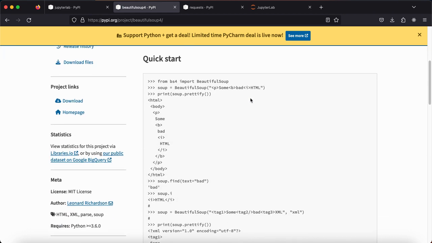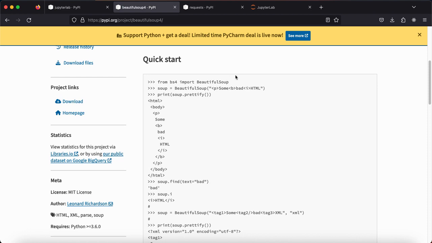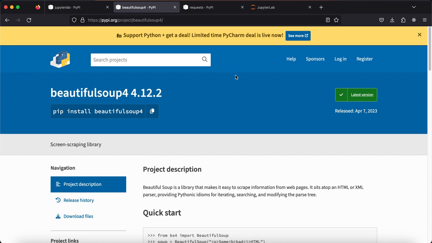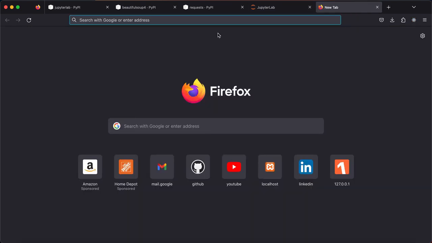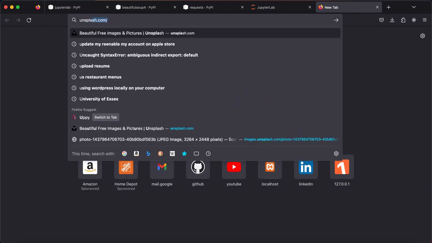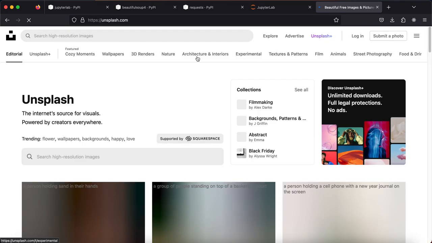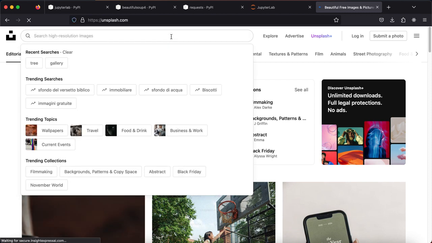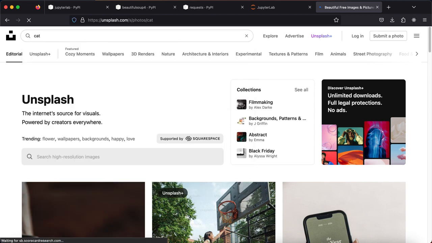That's why we are going to be using BeautifulSoup to parse the HTML content that we are going to get from Unsplash.com. Let's open Unsplash.com too. Now let's try to search for something. Let's search for cat.